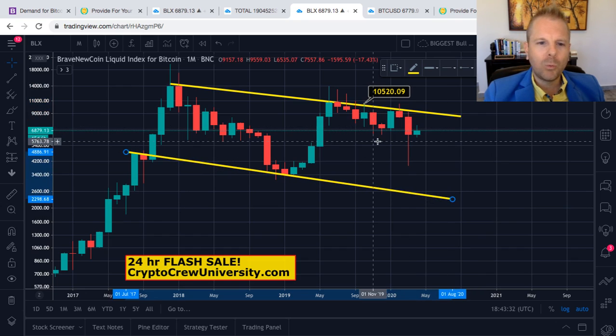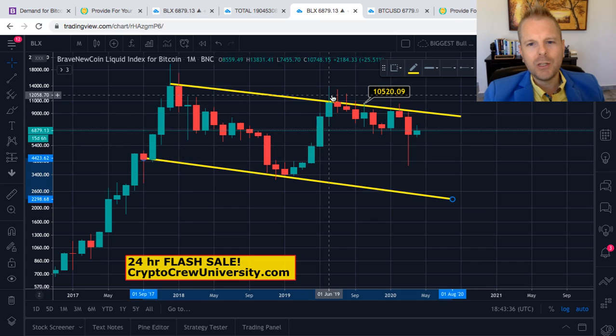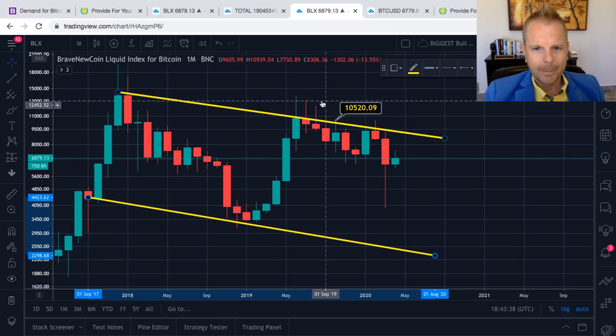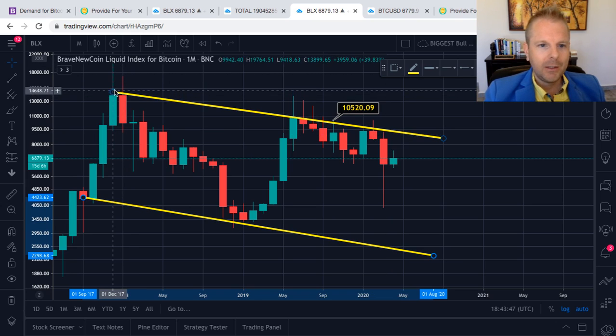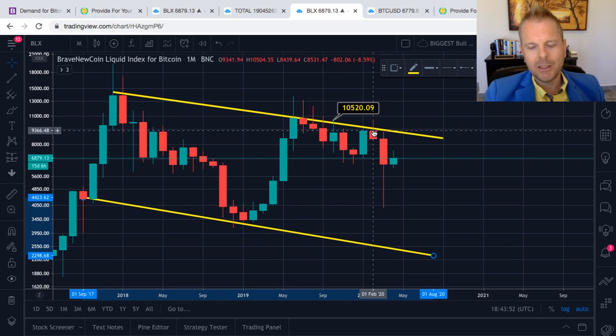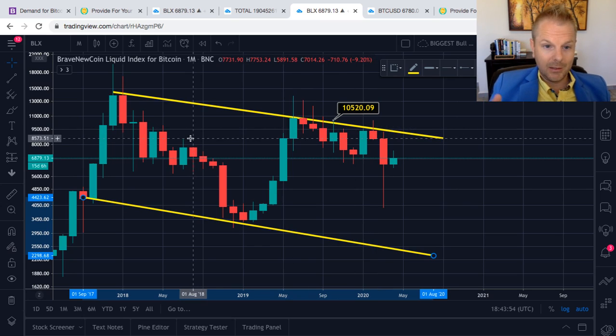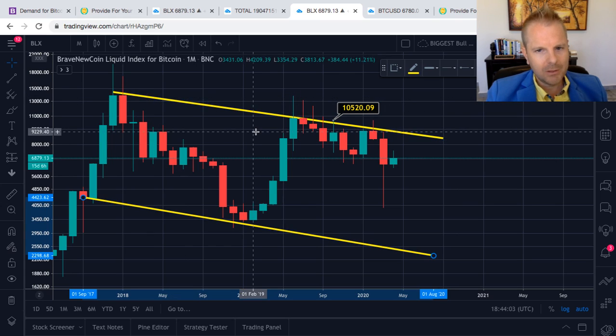If you were to draw one trend line in your charts, I want you to have this one. This is the be all end all of trend lines in all of crypto. You have to follow this one. Why? Because you can see the bodies here, and you can see all of the bodies here and here. This, in my estimation, will be a very pivotal trend line for at least the next year. So have this on your charts.